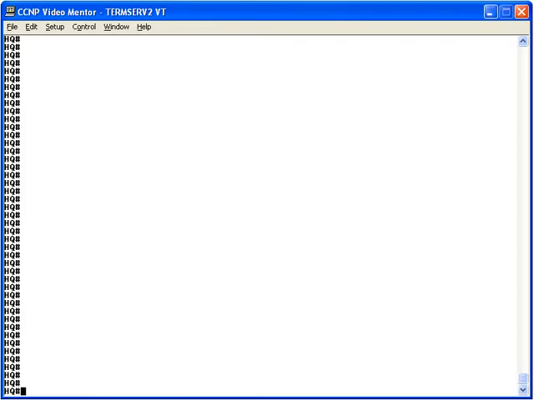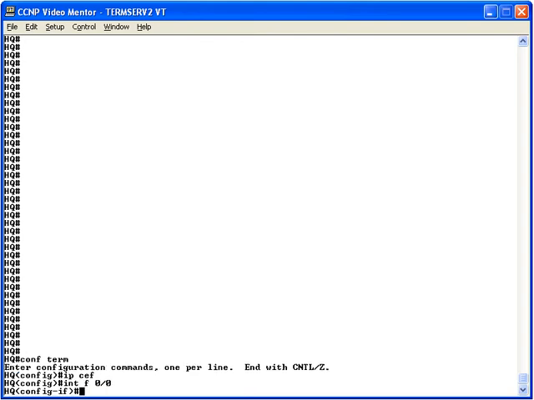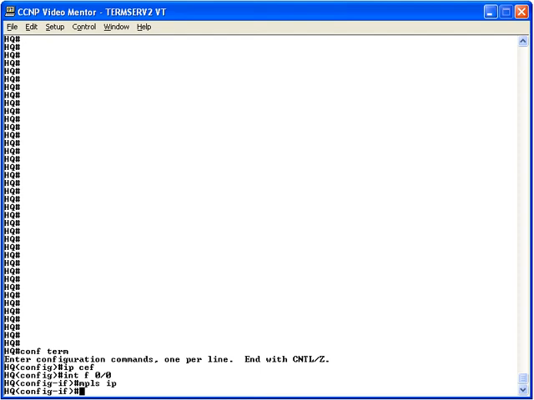Let's begin our configuration on the HQ router. First, we go into global configuration mode and we turn on Cisco Express Forwarding with the command ip cef. Next, let's go into interface FastEthernet 0/0, and enable MPLS on this interface. We can enable label switching on this interface with the command mpls ip. We also need to select our label distribution protocol.